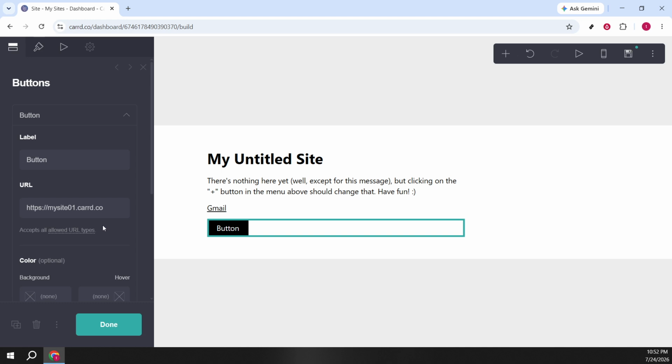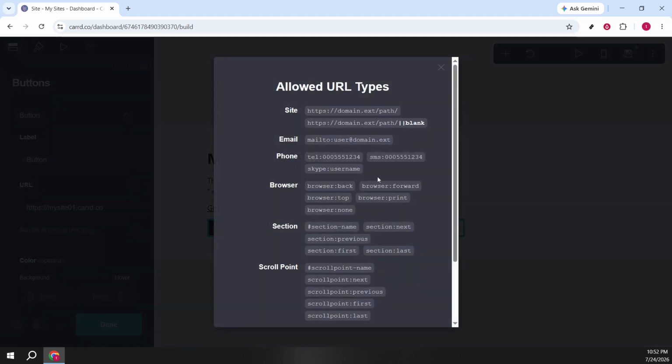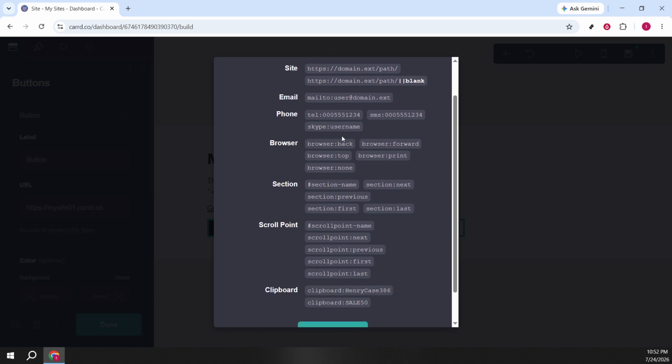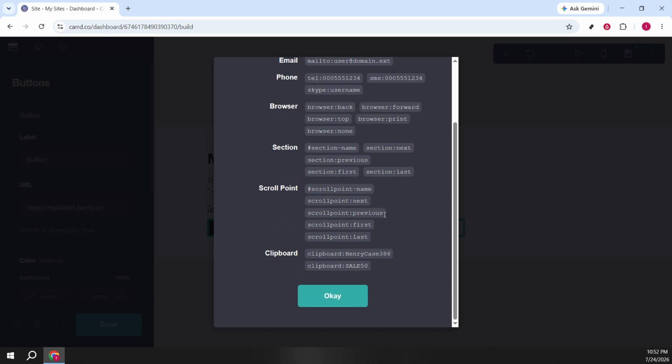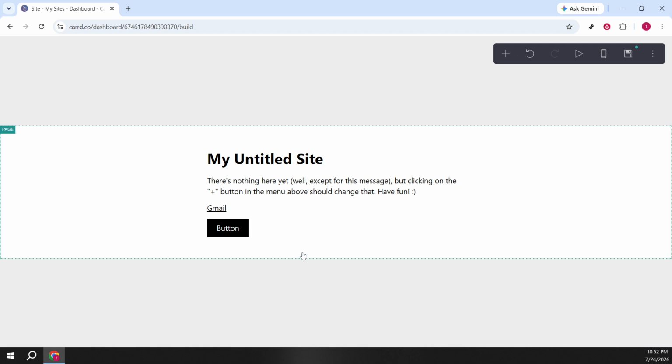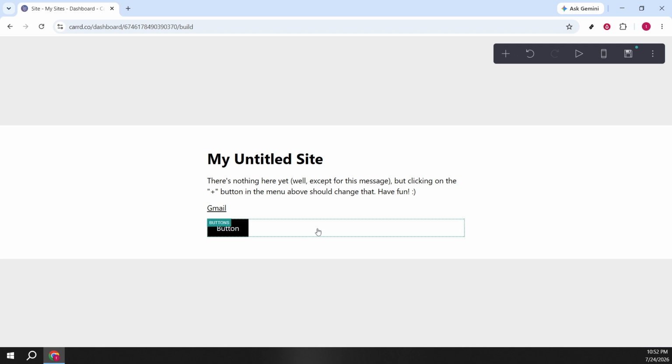Before you finish, open the Allowed URL Types option. This quick check lets you confirm the kinds of links your button is permitted to use, such as standard web links. It's a simple way to make sure only safe, expected link types are accepted. When you're done reviewing, select OK to apply your choice. That's it. Your button is now configured to send visitors straight to the page you set. Clear, descriptive button text and consistent placement will help people understand where they're going and find what they need fast.